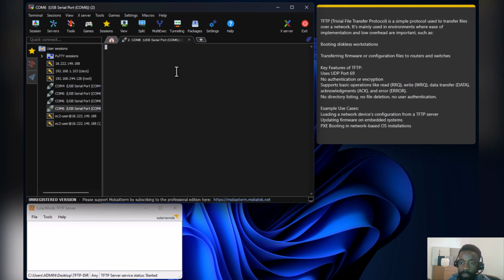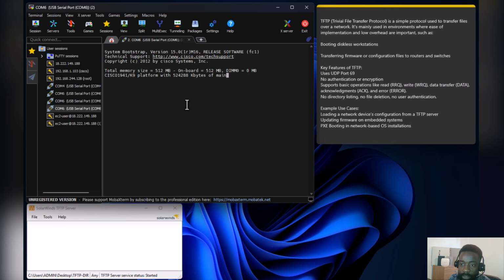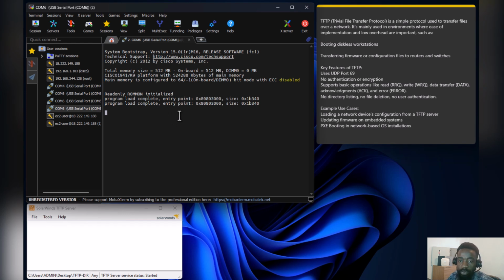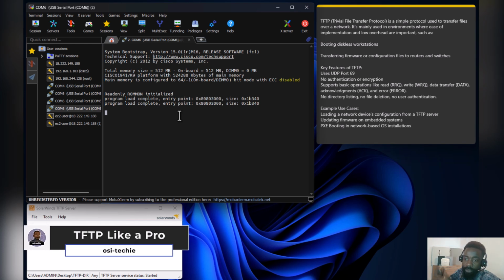So at the moment, I've connected the device, connected my communication port, and powered on the device. As you can see, it's currently booting up now. While that boots up, I'll connect the LAN cable as well to my computer. I'm connected on the gigabit 0/0, and I'll connect to my computer.